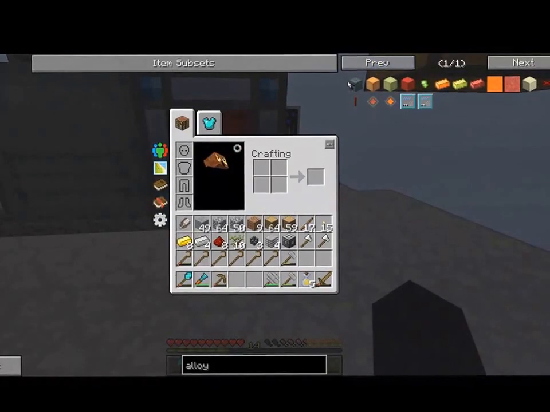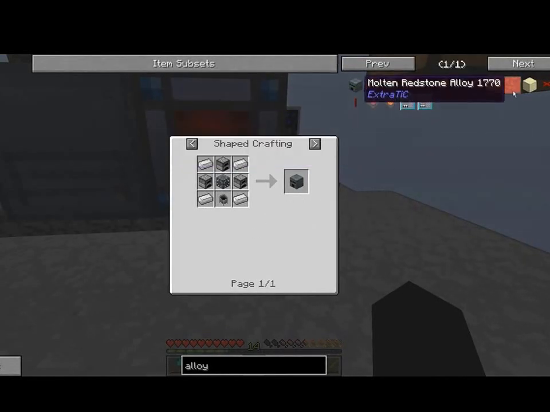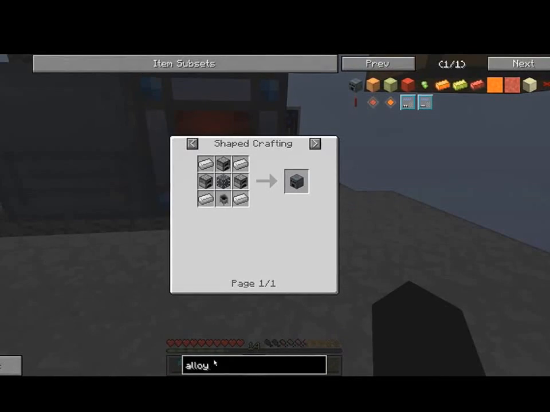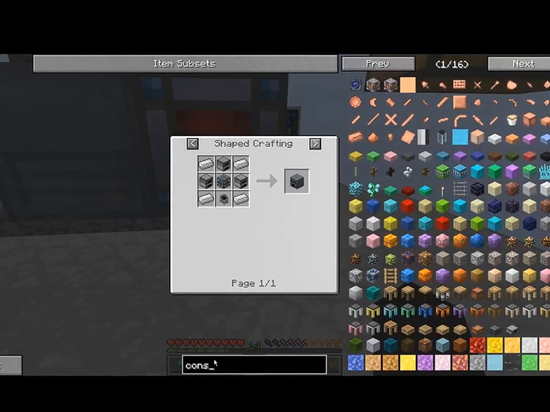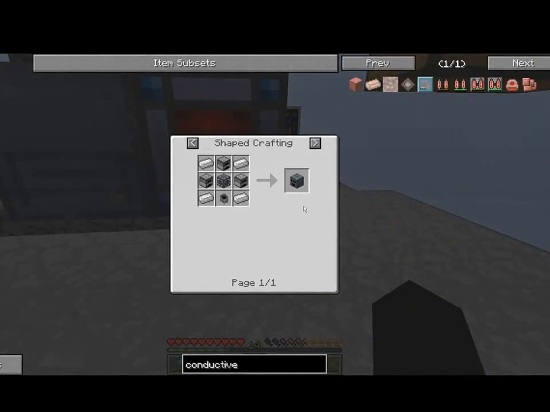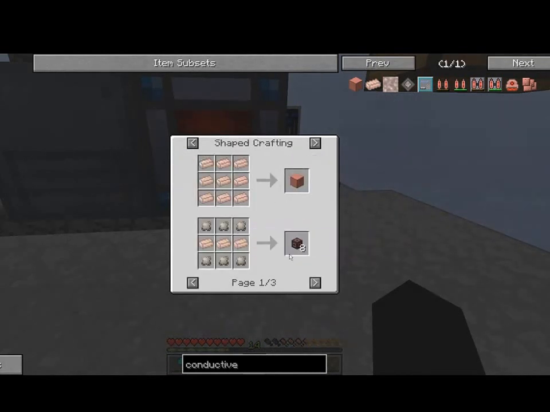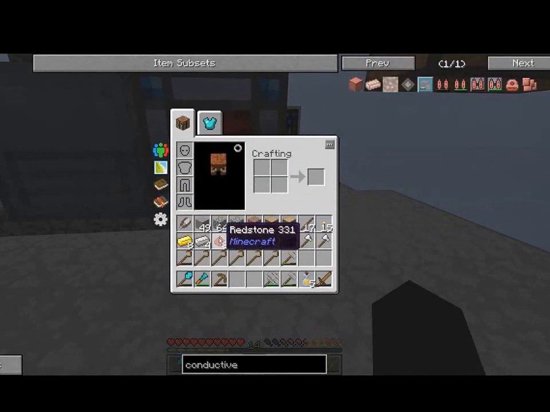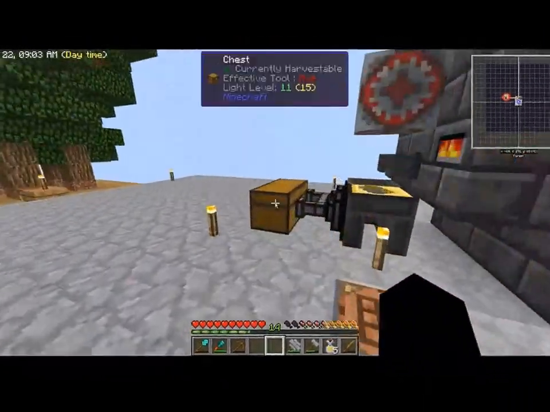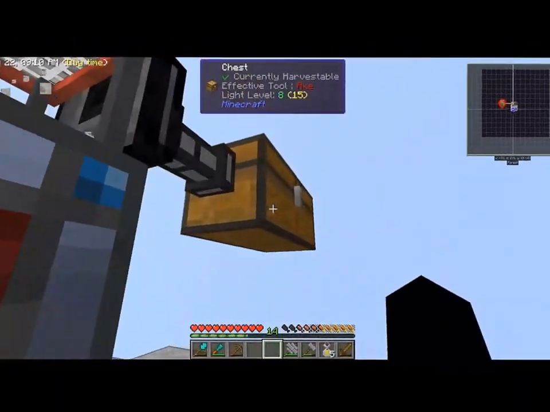Conductive, that's not what I meant to do. Conductive iron is one redstone and one iron. And then I need three. Yeah, three for eight. Okay. So I basically need three redstone and three iron. I should have plenty of iron in here now. I thought I would have had plenty, but I was not sure.